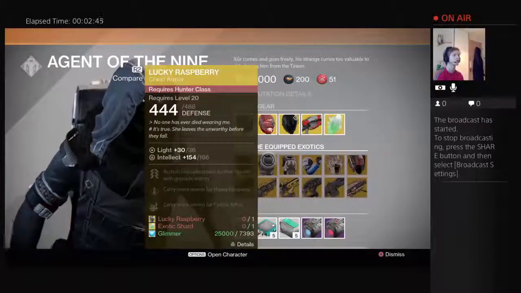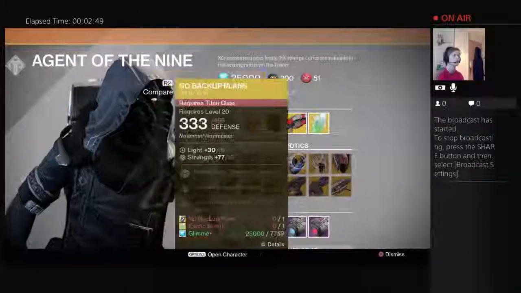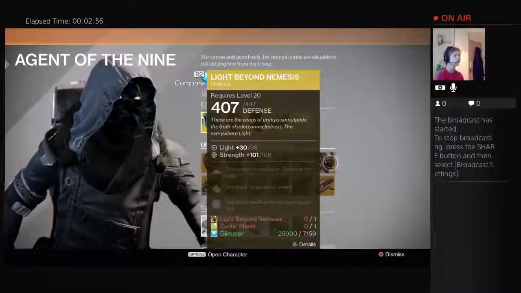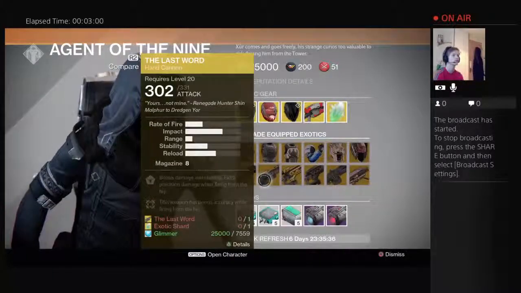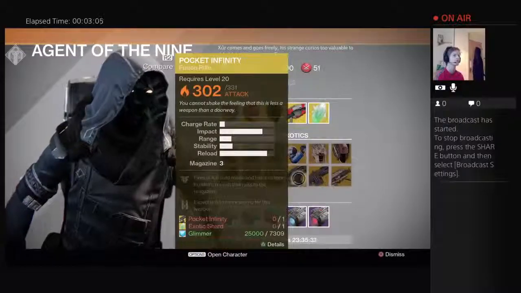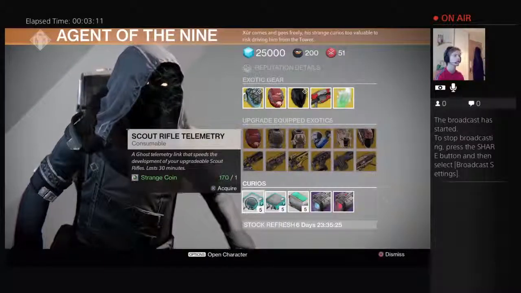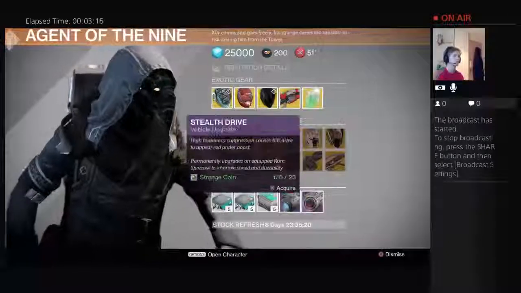The Lucky Vasby, I don't really go for chest armors anyway. That I've got, that I need to get in the old version in order to get that. And he's got the Light Beyond Nemesis. Ooh, he's got Bad Juju. The last one I've done, that's the 331. I've done that to 331. See, Pocket 50, I don't really think that's good. Thunderlord, I've lost the Thunderlord and the Gallahorn I did a couple of weeks ago. It's got the Scout Rifle. He's got a hand cannon and a shotgun, and then he's got the plasma stealth.